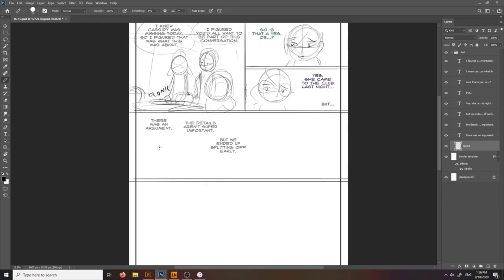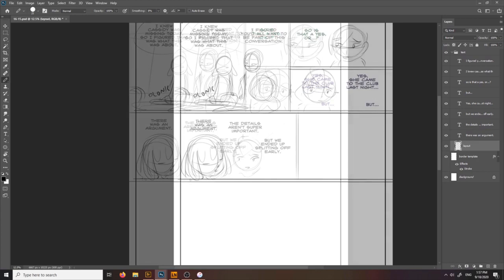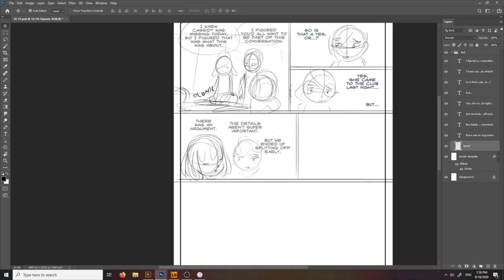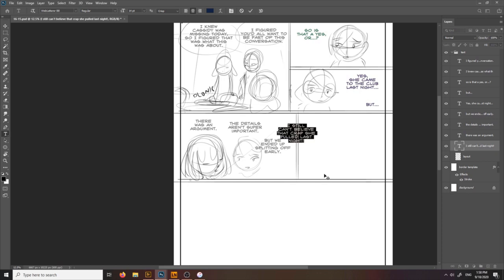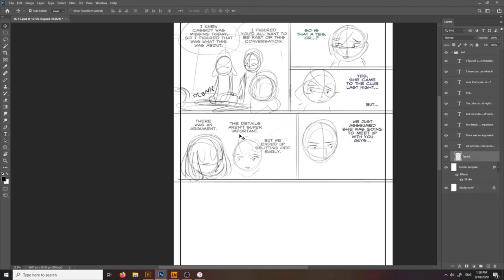One of the problems with Bud is, of course, you can't show her looking in a different direction from where she's facing, since her eyes are that kind of fox eye, always closed. You know, trying to convey a little mood with the way she's tilting her head and whatnot. Body language. It's important stuff. And especially since we haven't gotten to really see Harley's expression since this news has been found, give her a chance to talk and be like, we just assumed she was going to meet up with you guys.